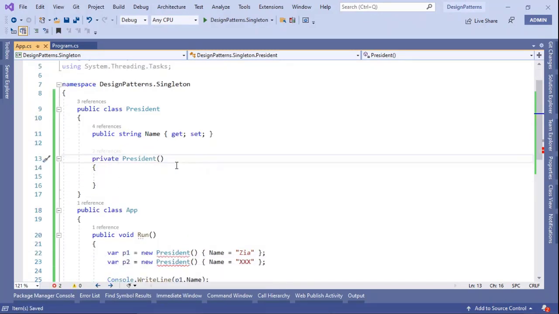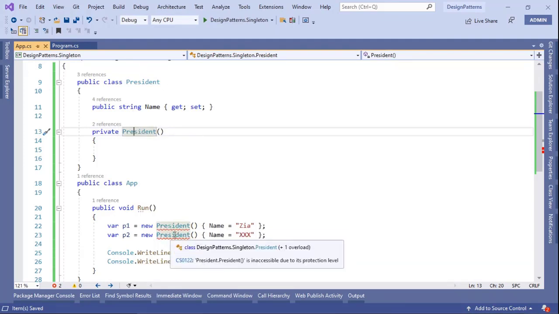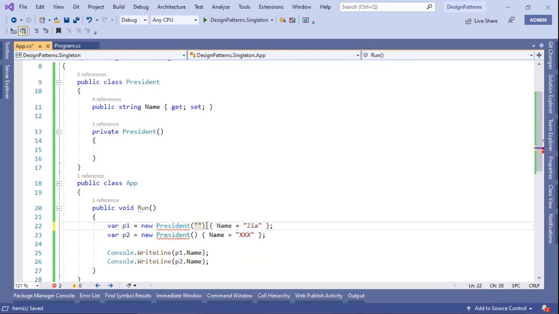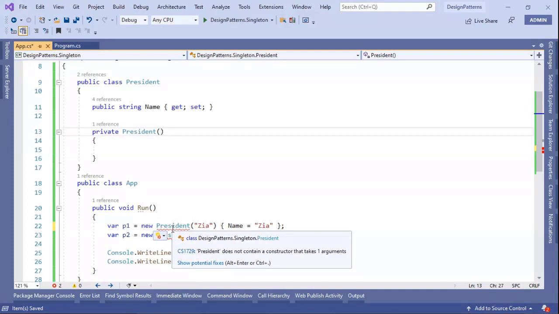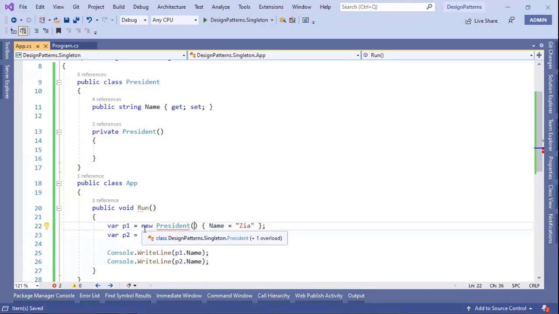Now, if I do this, notice something in the code, saying that it is inaccessible due to its protection level. All right. Now that the ability of calling the new function has gone, they cannot do anything about it. They cannot pass a string because that constructor does not exist. It's going to say that there is no constructor that takes one parameter. So we have kind of solved problem number one, that you cannot call the constructor.